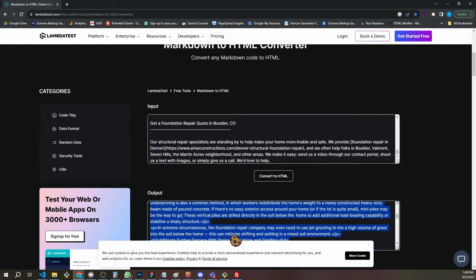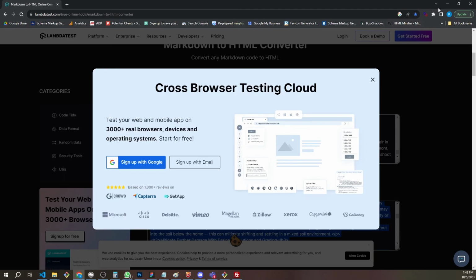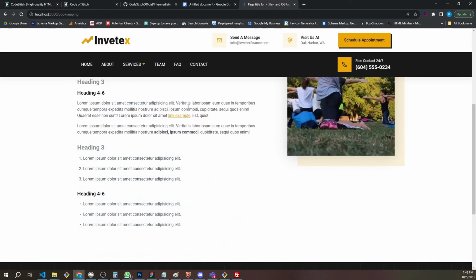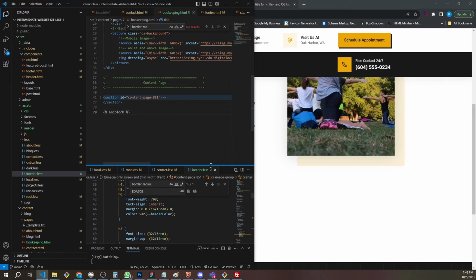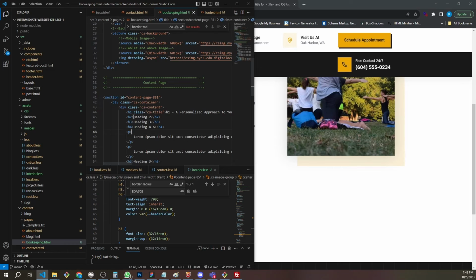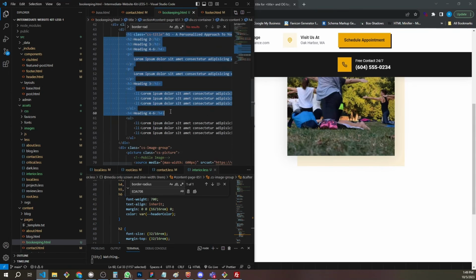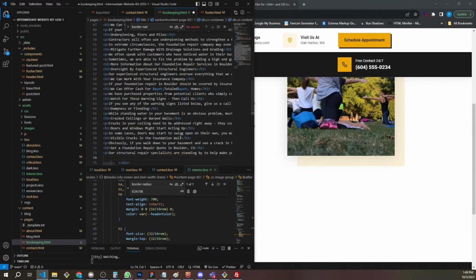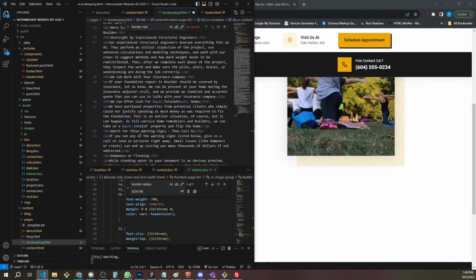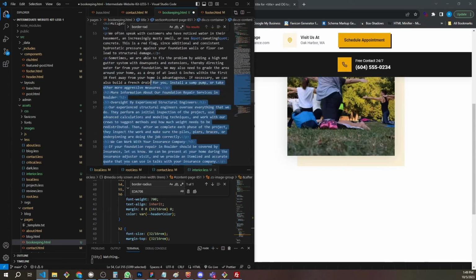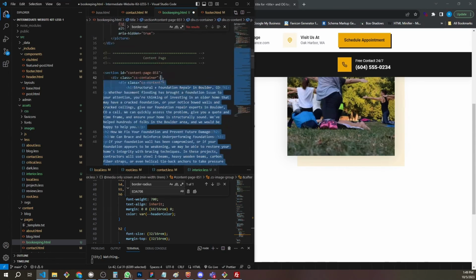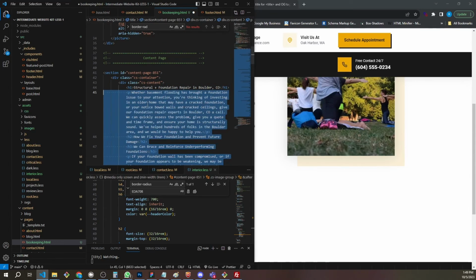So I just Control A to select, Control C to copy, and when I go into the code, this content page, wherever it has the H1, I literally just go all the way down and I paste. Obviously this looks ugly, so I have to highlight all of this and tab so it's on the line.